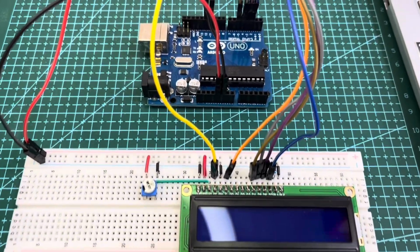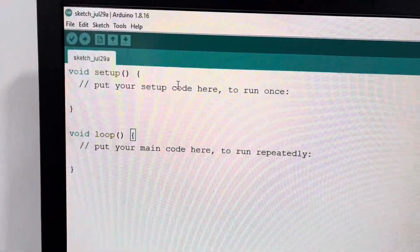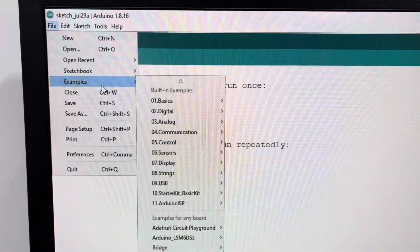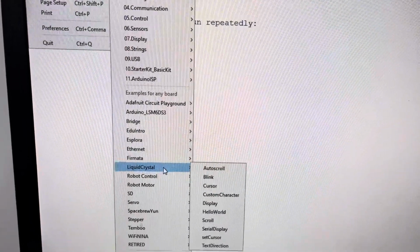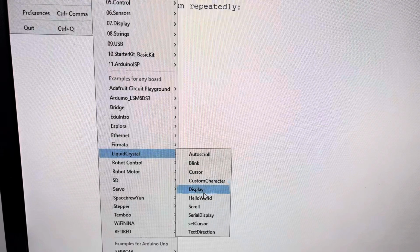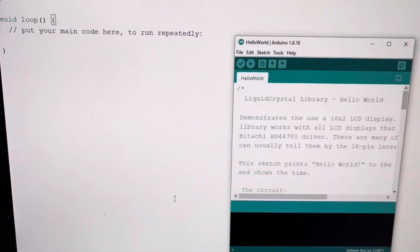After completing the connection, connect the Arduino to the computer and open the Arduino IDE. Click on the File menu at the top of the IDE. Click on Examples, and a submenu will open. Scroll down the submenu to the examples from custom libraries section. Select LiquidCrystal. We'll see a section of example sketches. Let's begin with the classical example, Hello World.